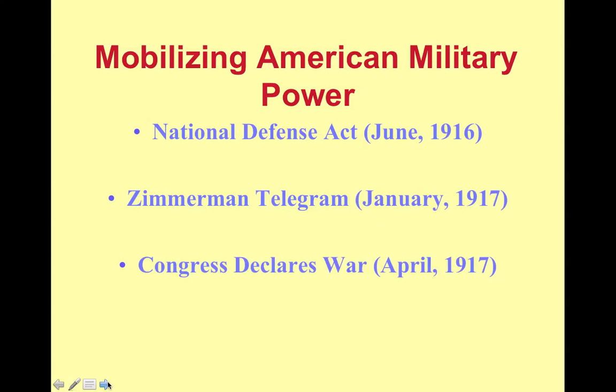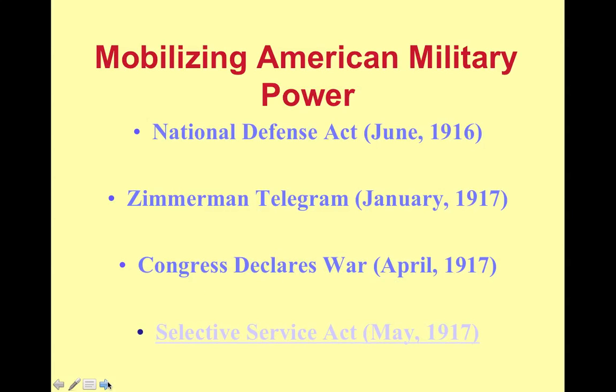All right. So again, we see the National Defense Act protecting U.S. consumer ships that travel the Atlantic. The Zimmerman note was that telegram sent by Kaiser Wilhelm from Germany to the Mexican president asking the Mexicans to join the Central Powers to defeat the Allies. In return, they would give back the land that the U.S. had claimed from them.